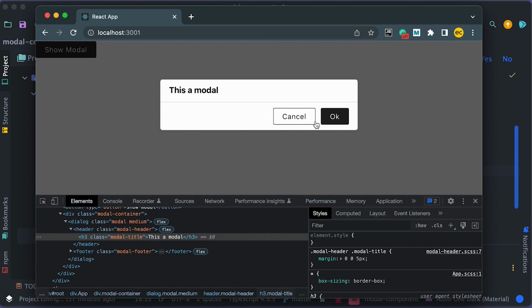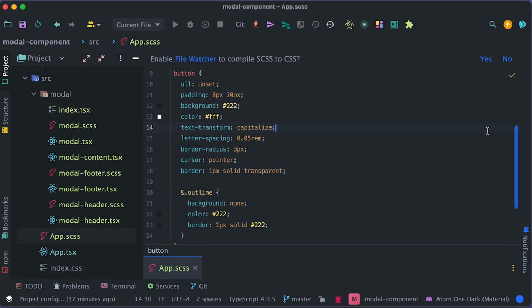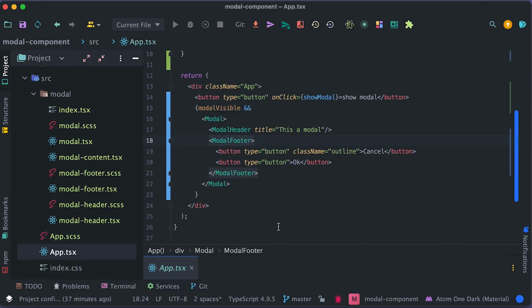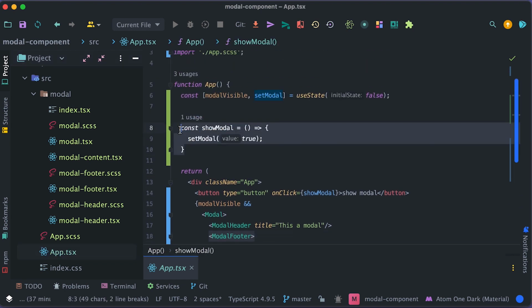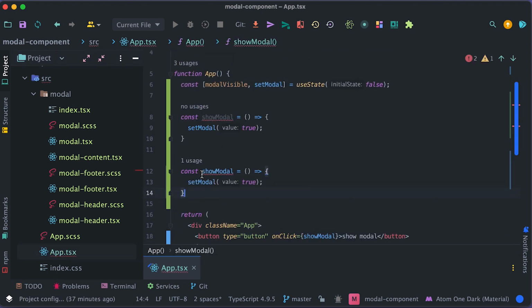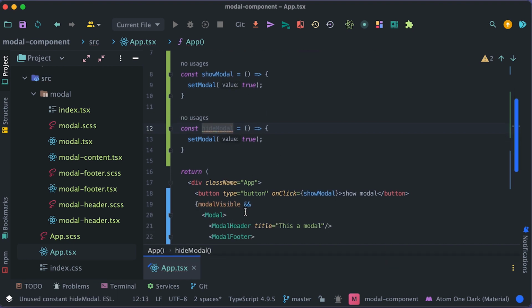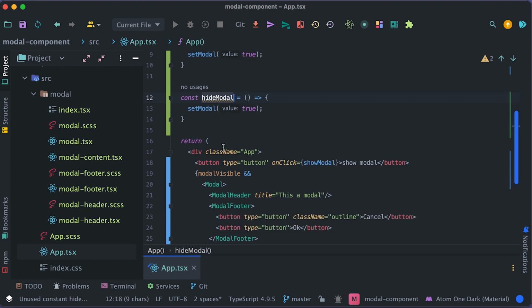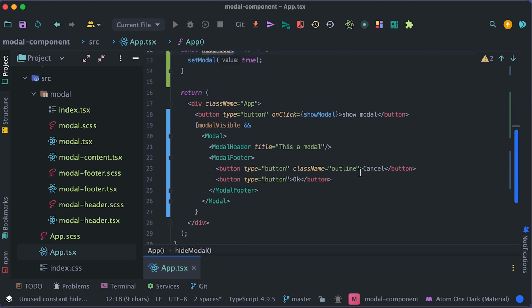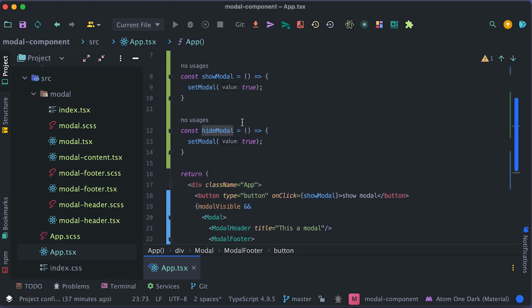We can actually click on these things to make it close. So we can, for example, show modal. We can say hide modal. The reason that I don't like to deal with states in a random modal like this is because you end up creating a lot of these things where you have to create these functions to update the state.